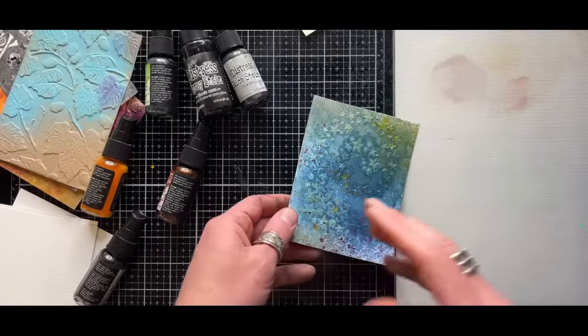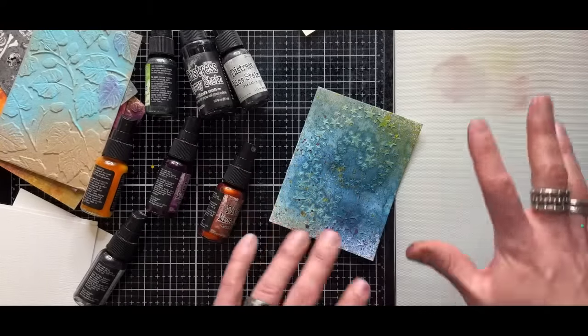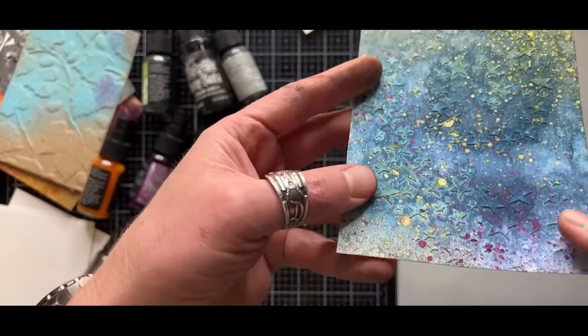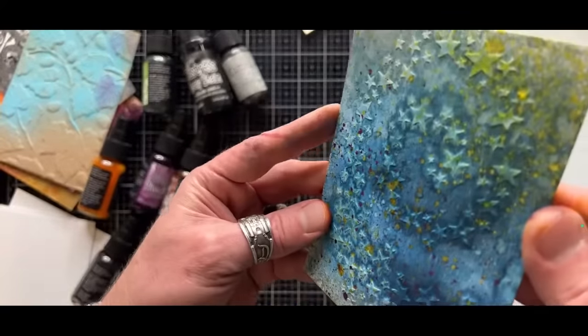If you're a fan of Dina Wakely, she's anti-heat tool, you know, she wants to see the process of paint and stuff moving into itself. And that is totally true for that medium. For inks, especially if you want to layer, you won't achieve this isolation of color if it goes onto a wet background. It would just wick into itself. But look at that. That's beautiful.